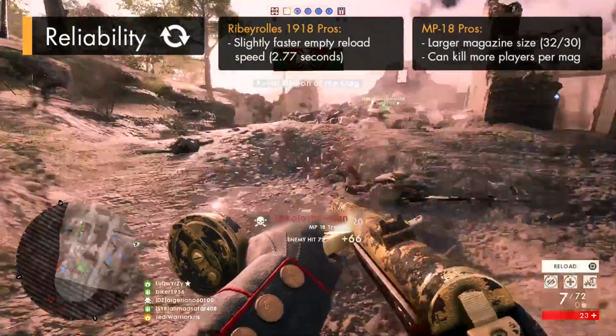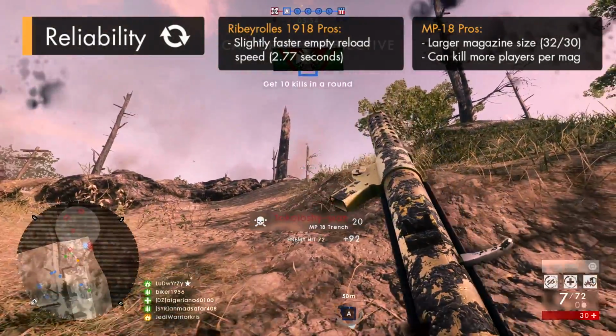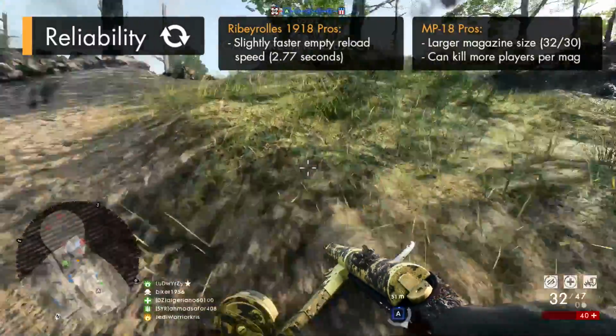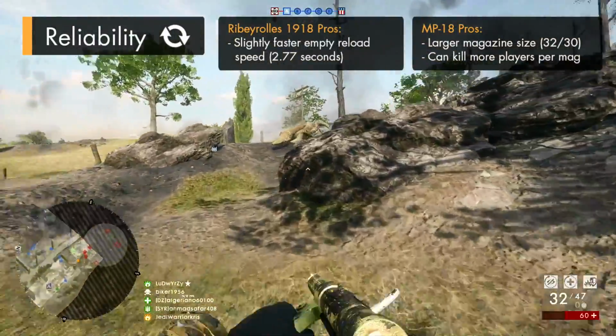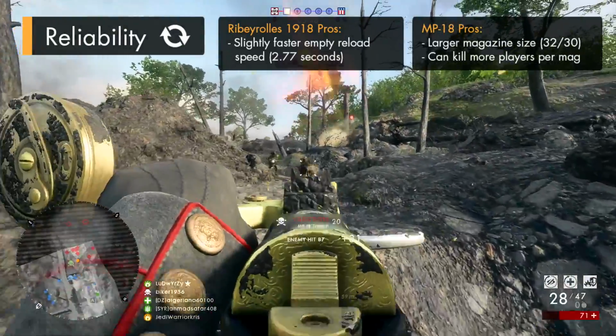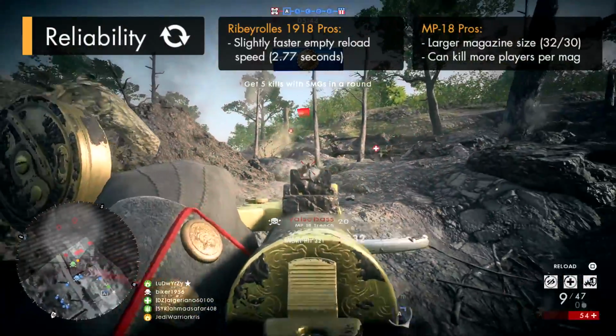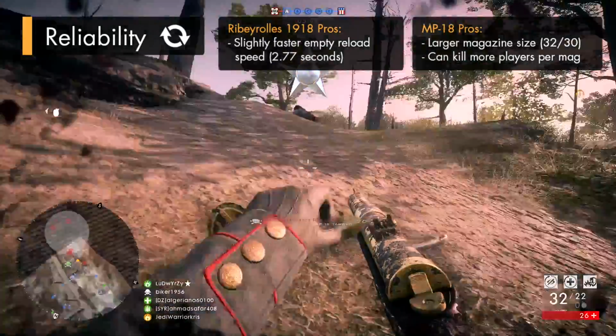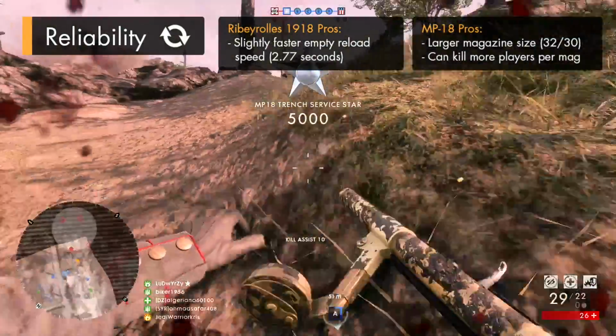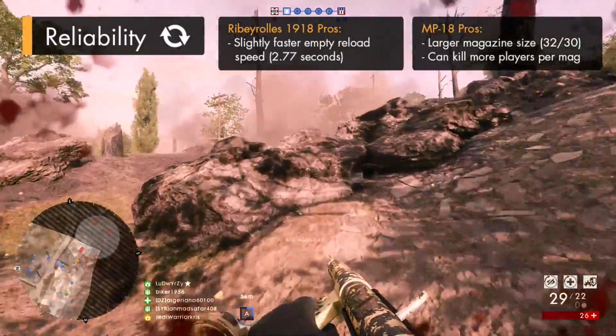The MP18 holds the most bullets out of the two at 32 rounds, 30 rounds if you're using the experimental variant, which is still more than the Ribeyrolles' 25 round capacity. And despite the MP18 holding more ammo, they're both going to reload at the same rate if you've got bullets left over in your magazine, with tactical reloads for both weapons taking exactly 2.1 seconds, which is actually pretty quick.